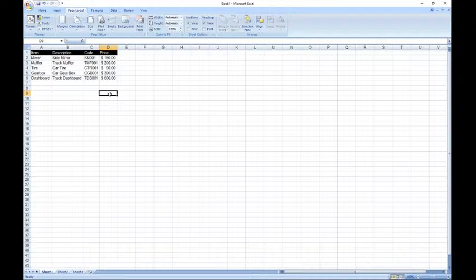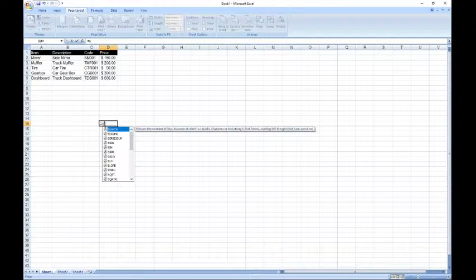Let's try to add all these numbers. So let's try to add it in D15. How do you add all of them? What formula do you use? You just simply type in equal SUM.